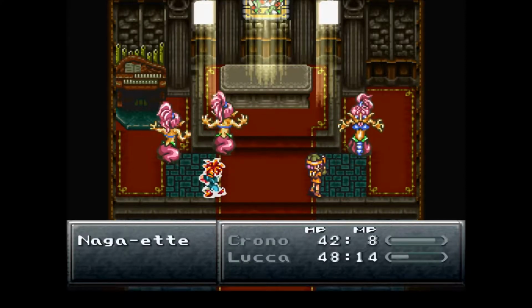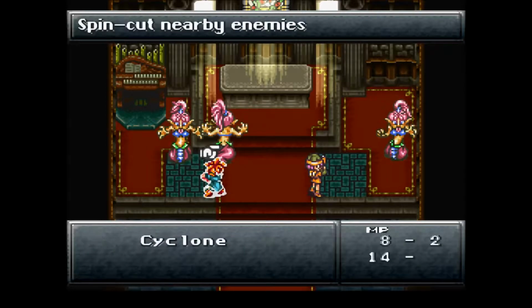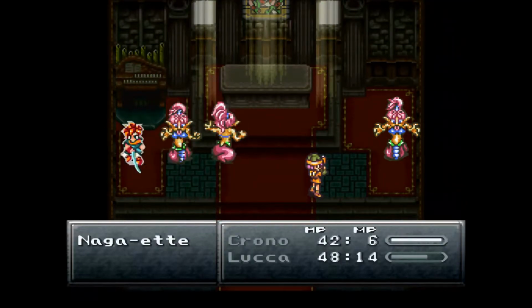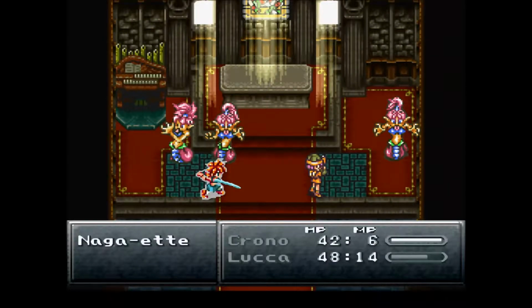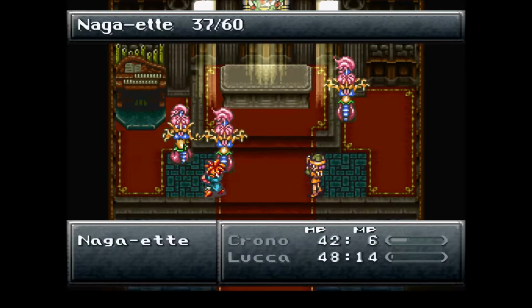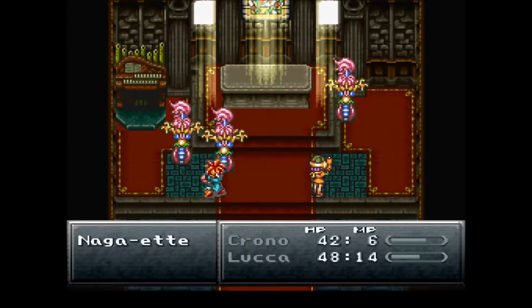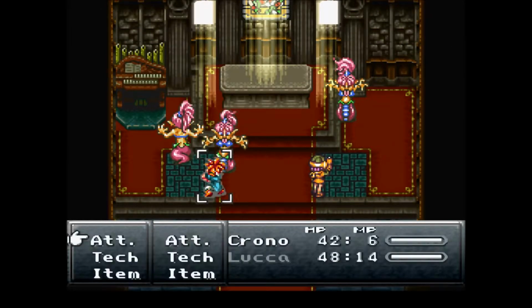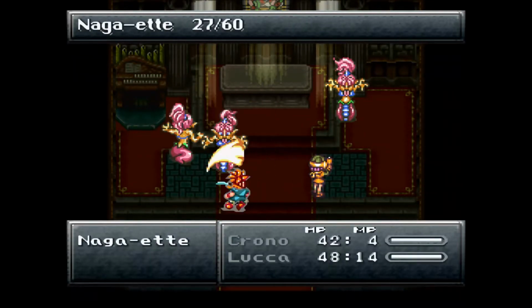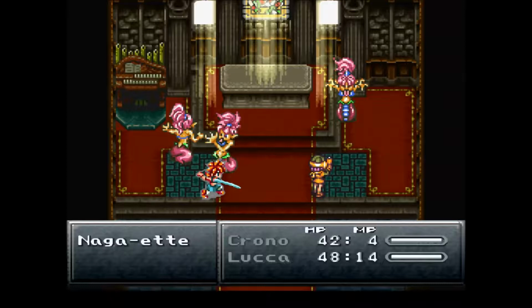And I decided I was going to use Cyclone on these two since they were grouped together. I wanted to get all 3 of them together, but they didn't want to cooperate, so I just used it on the 2. And it only did 20 damage or so a piece, so it didn't do a whole lot. And I did it again to try to whittle down their health.